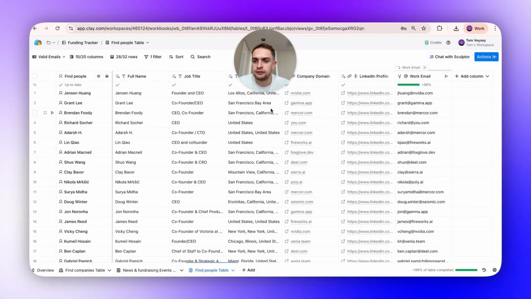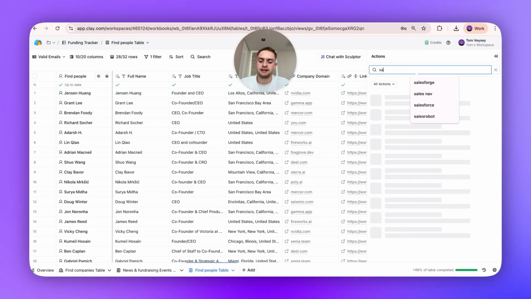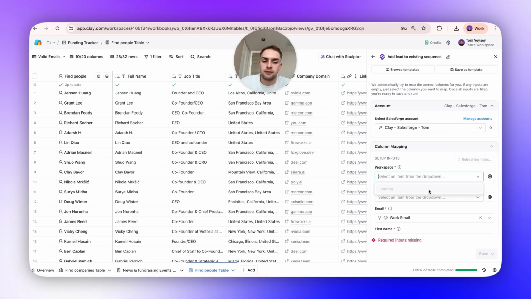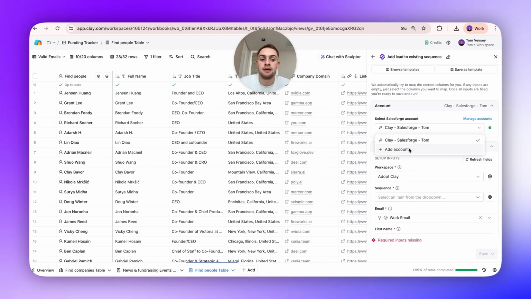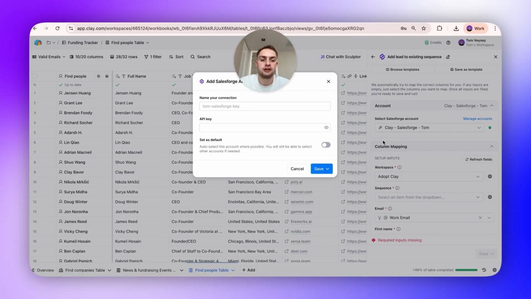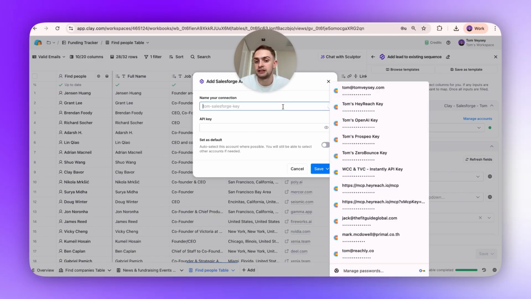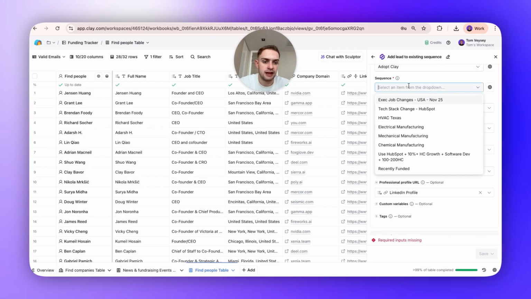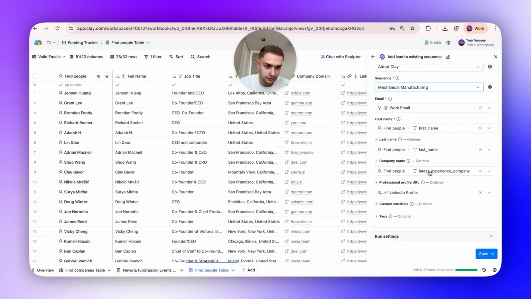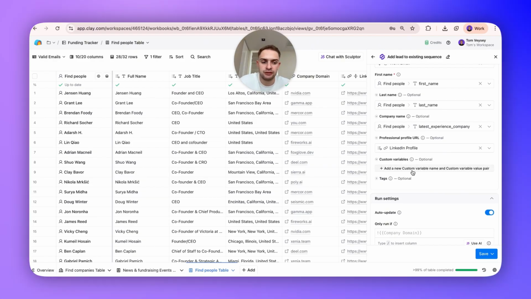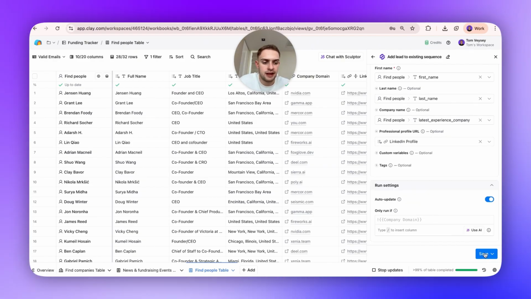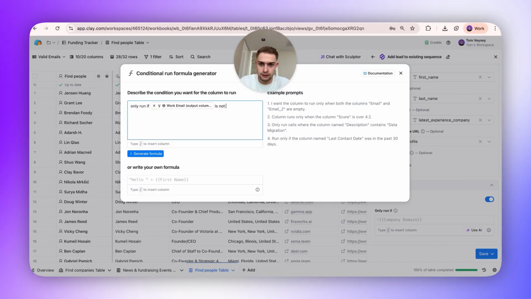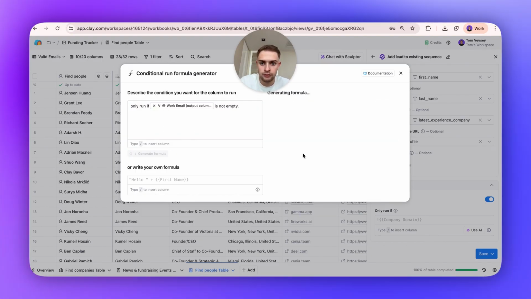And then the final thing to do from here, once this is finished enriching, we're going to search for Salesforge, and then we are going to add these leads to an existing sequence. I've already hooked up my workspace here and already hooked up my API key rather. If you haven't done this before, just click that button there, name your connection, go into your Salesforge account, and then you can link it there. As you can see, as usual, it maps all of the relevant information. Thanks, Clay. If you've got custom variables, easy to implement here. And then yeah, here, let's say we can only run if email is not empty. There we are. Just so we don't get any error codes on the rows where we couldn't find it.